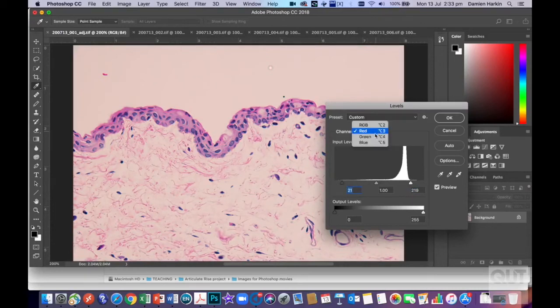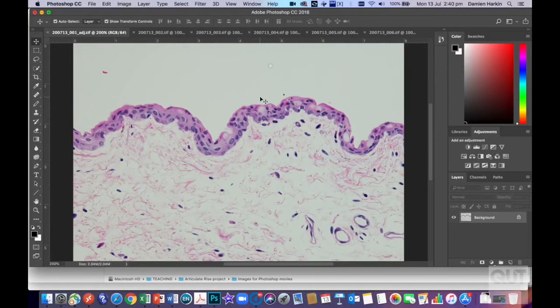So clearly that's not perfect, but if we do the green channel, again, bringing a little bit in on the right, bringing it up on the left, it's looking a bit closer. And then finally, the blue channel. If you chose to, you could record the values underneath for each and make it consistent, but on other occasions it might be necessary to have different levels for each. Okay, so there it is.